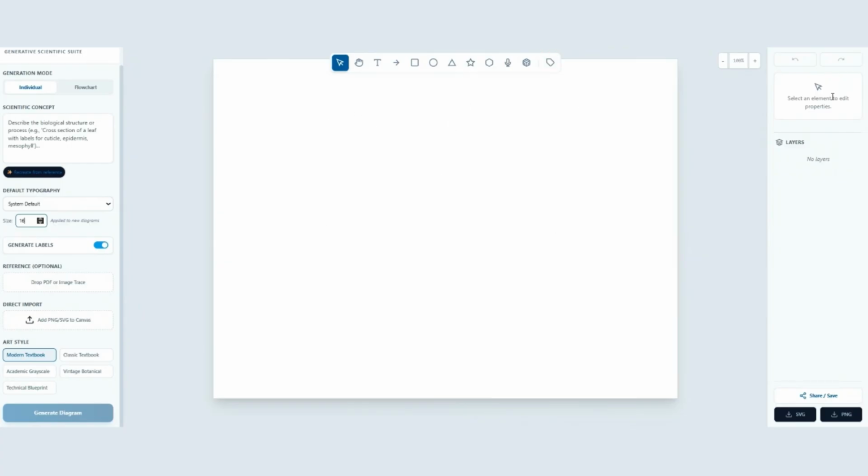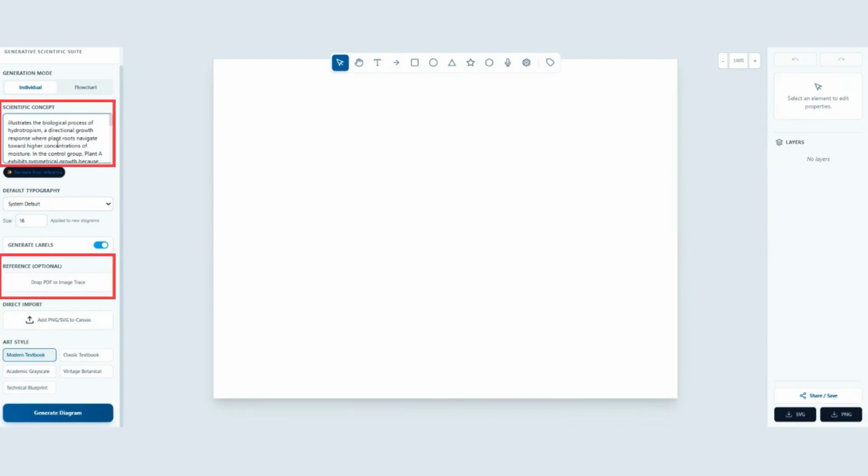The right-hand side has a Layers panel. We can control the order of the individual layers of the diagram through this panel. After editing, we can save our diagram in various formats, including PNG, SVG, or as a Biogram tool file. The tool file can be sent to someone else for further editing with Biogram.